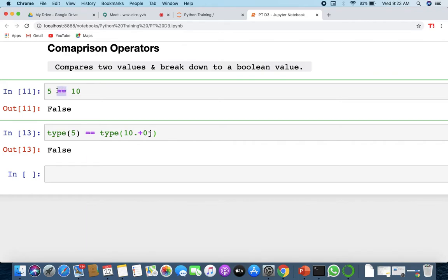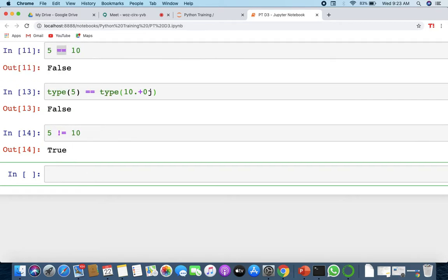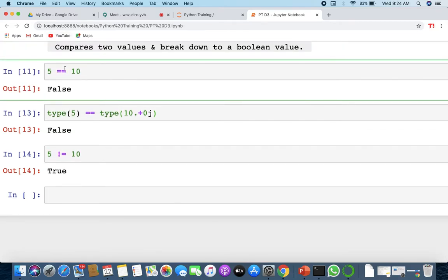So moving ahead, if you go with the next one, that is a not equals to, that is exactly the reverse of it. There you check whether these things are not equals to or not. Okay. So if not equals to is a correct statement you are writing, 5 is not equals to 10, that is a correct statement, so it will return you the true. Understood? And if you write a wrong statement and compare it, it will give you the values over there, that is a true or a false. Okay. So these particularly compare the two values and evaluate down to a single Boolean value to you, right? So you can pass it on.